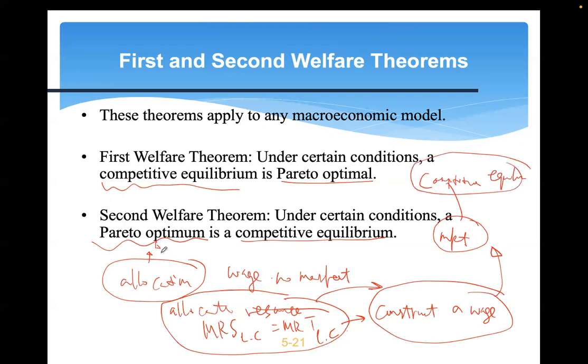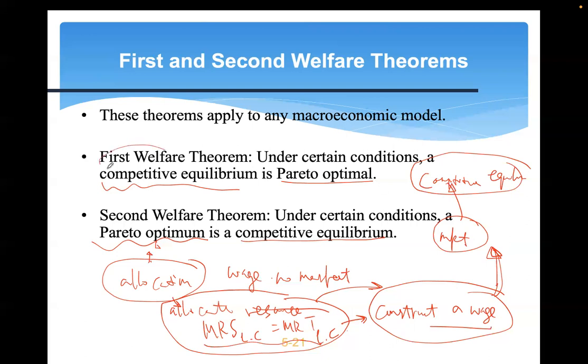Let me just start again. For Pareto optimal, you can think about someone like a government. They decide the allocation. In order to reach Pareto optimal, this allocation must satisfy this equation. Once it does, we are going to see whether we can recover a competitive equilibrium. What you can do is construct a wage. How we construct a wage is coming up on the next slide. Once you have a wage and give it to the market, the market is going to immediately respond, and based on the wage, generate a competitive equilibrium.